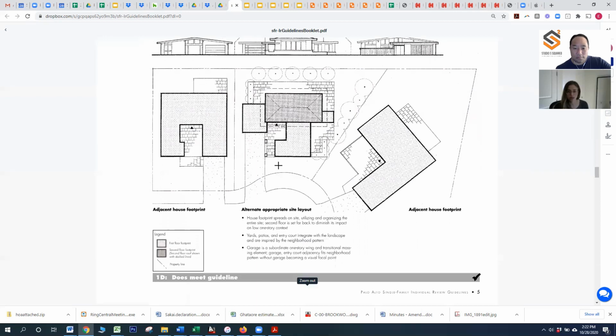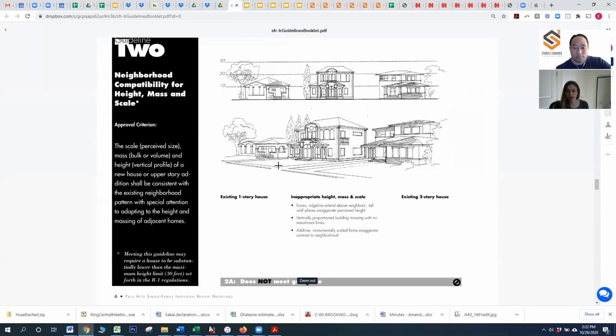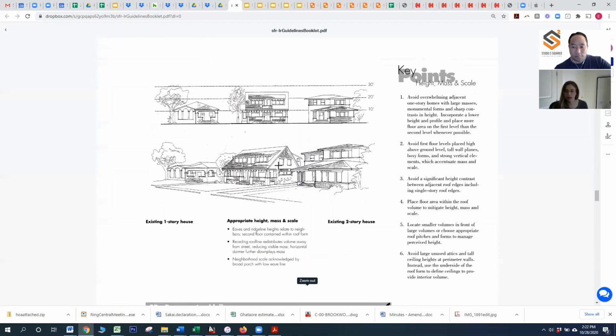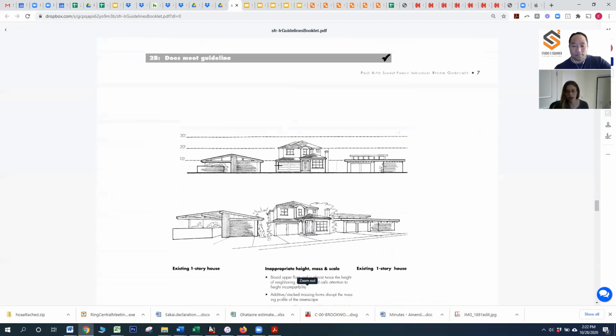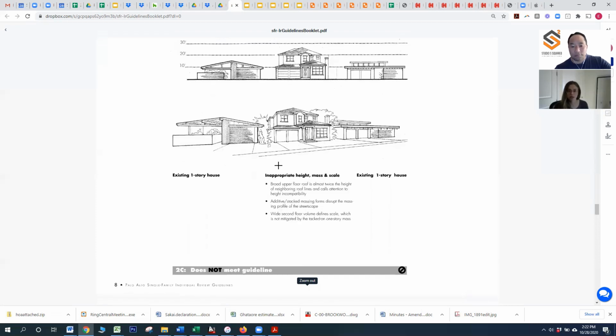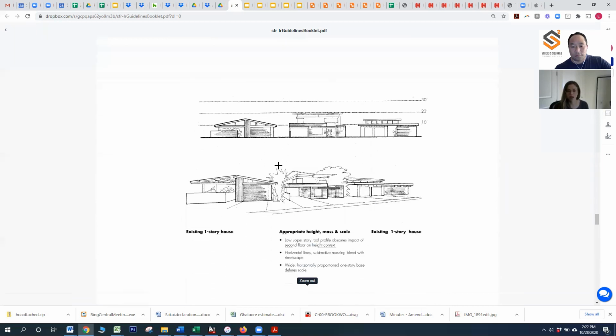But it's also something that we need to tell the clients ahead of time too. If, for example, they want to design a very contemporary home in a very traditional neighborhood, we want to tell them that these design review guidelines and the planners might push back a bit, and we might have to make some compromises in the design in order to satisfy them. Even if the design is completely conforming with zoning ordinances and codes, it's these subjective guidelines that one planner might say, oh, it's fine, it conforms, whereas another planner might not think it conforms at all and want us to make certain changes just based on their own preferences.